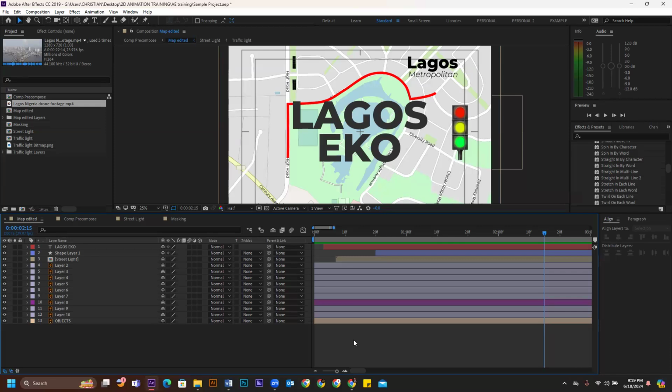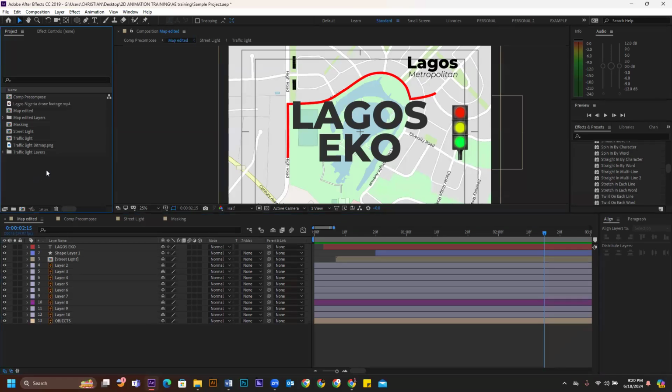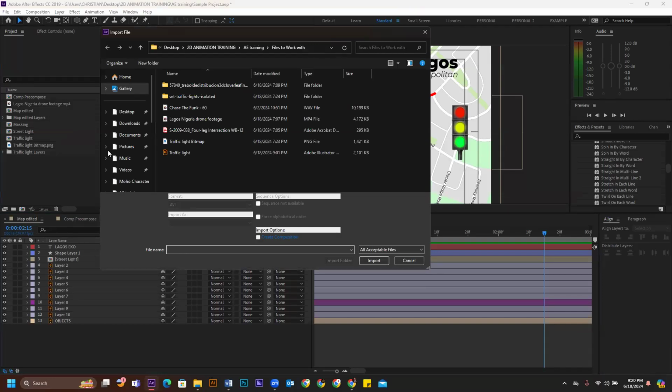You like how the stroke was animated. I mean, it's easier to animate a new stroke, because it's a very simple animation, than to start to import, except if you have a very complex thing you did and to recreate it will take more time. Then what you do is import that project into your current project. It's very simple. You just double click, and you look for that particular After Effects project.